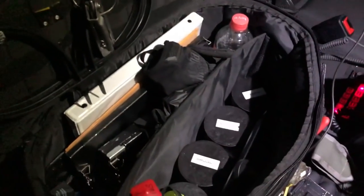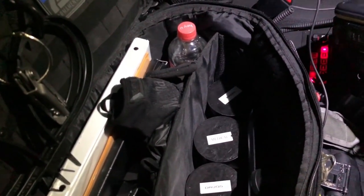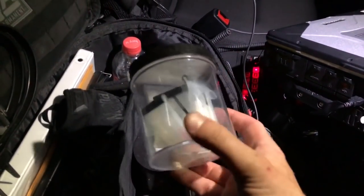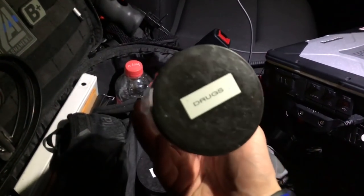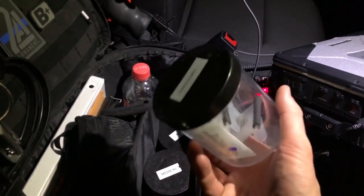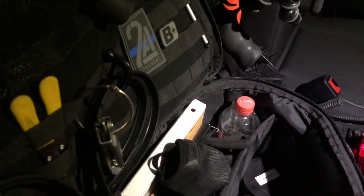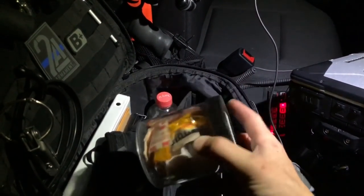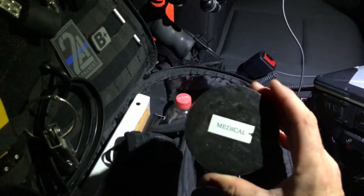One thing that's extremely useful in my bag, and I talked a little bit about it in my winter tips for cops video, but I got all these little evidence containers. And if you go up to your evidence room or whoever handles your evidence, I'm sure you have something similar to this. I just labeled them for things that we use all the time. So these are drug testing kits. I have a medical kit in here as well that just has aspirin, hand warmers, Band-Aids, bandages, things like that.